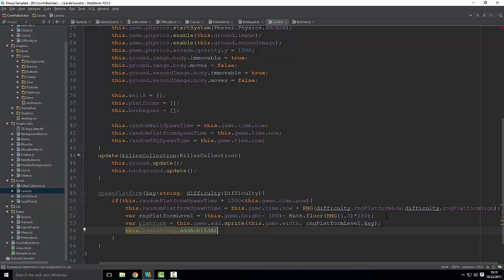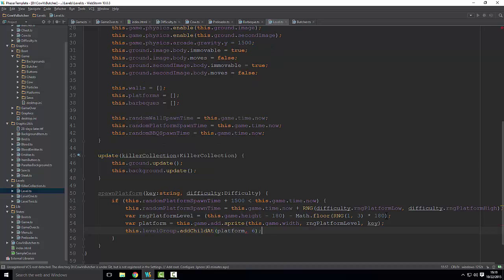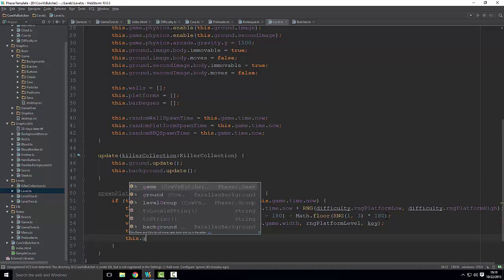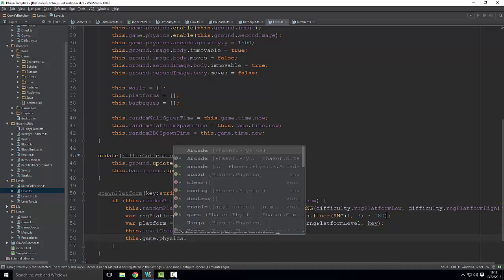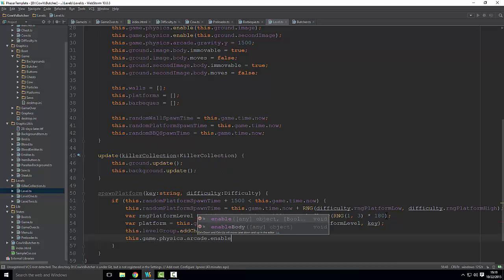I was actually having problems with the value that I've chosen at child at, but we can fix that as we go, because I couldn't guess where that was from. Then this.game.physics.arcade.enable platform.